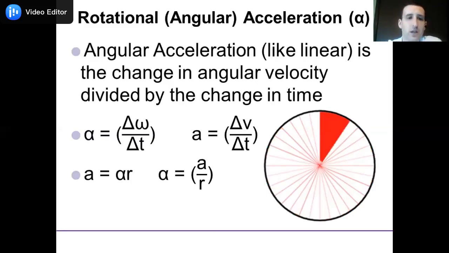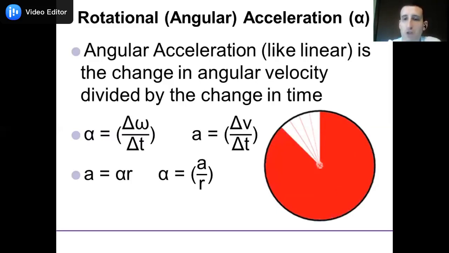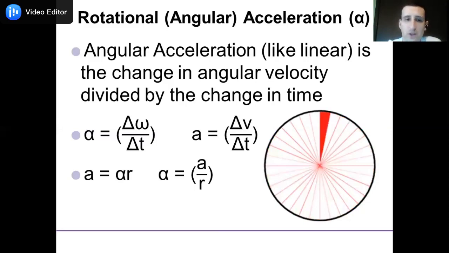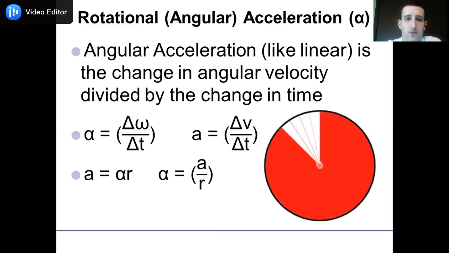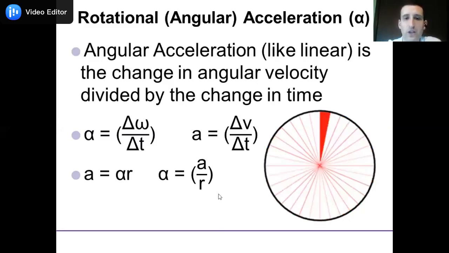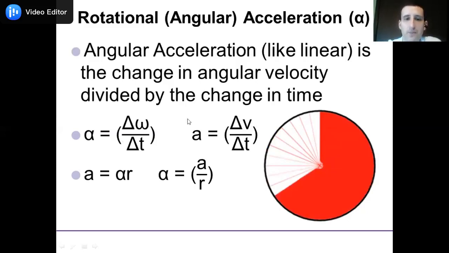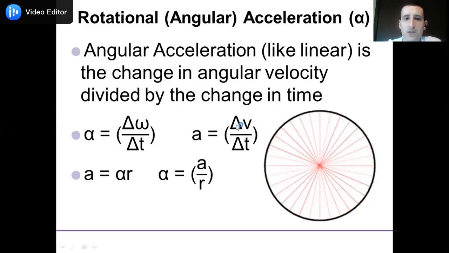Or you can think again of a car and either the engine spinning and watching your RPMs go up, or the wheels on a car spinning, or a vehicle spinning as somebody increases the velocity. Because if you're in a wheeled vehicle, in order for your linear velocity to increase, your angular velocity has to increase too, because that wheel has to turn in order to move you down the road.